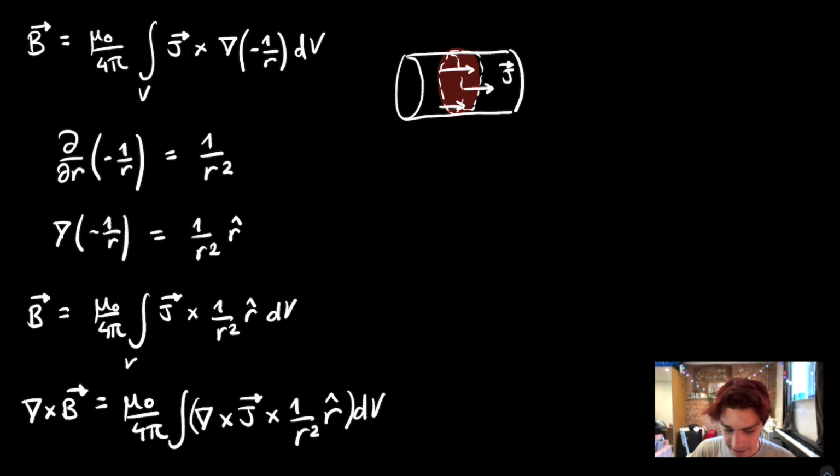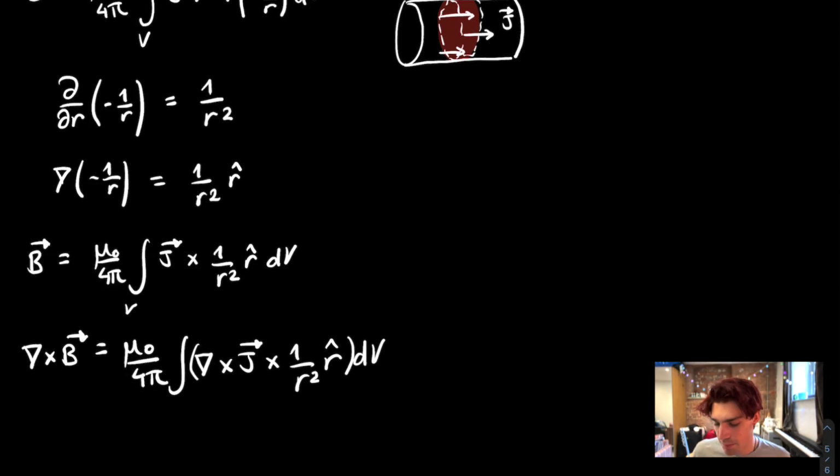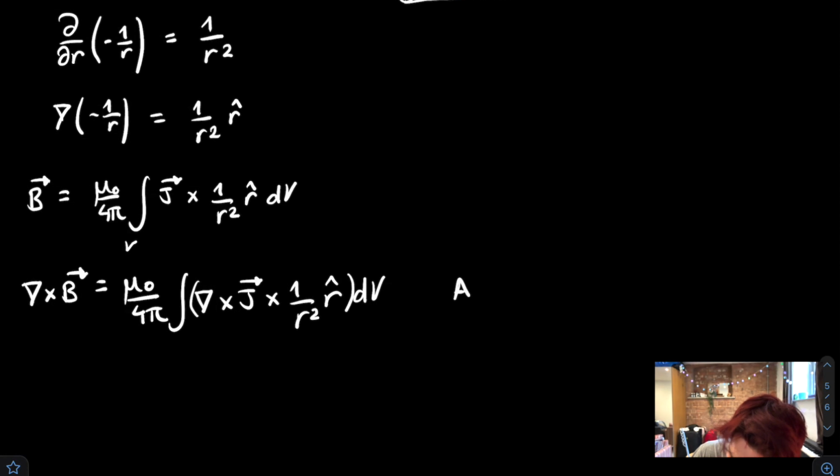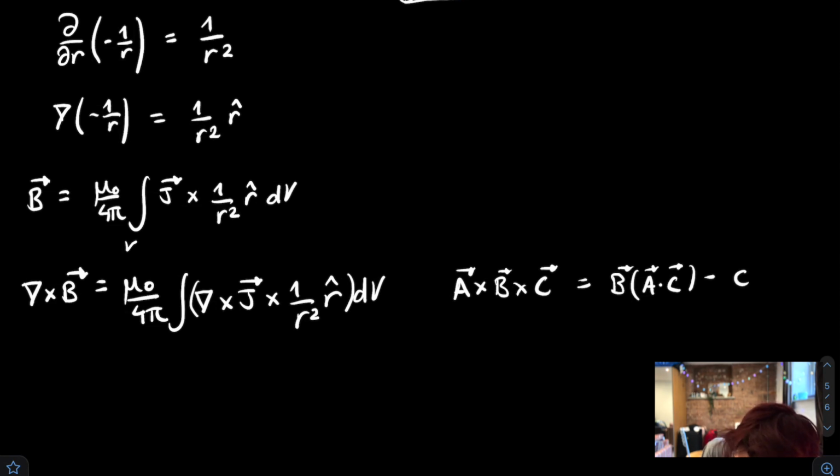Now, whenever you have a double cross product like this, you can use what's sometimes referred to as the back cab rule. Basically, if you have A cross B cross C, you can write this as B times the dot product between A and C, where these are all vectors, I should have made that clear, minus C dot A multiplied by B right here. What that does is it takes out all of the annoying cross product terms, because doing the cross product is rather annoying, and it's much easier to do the dot product between vectors.